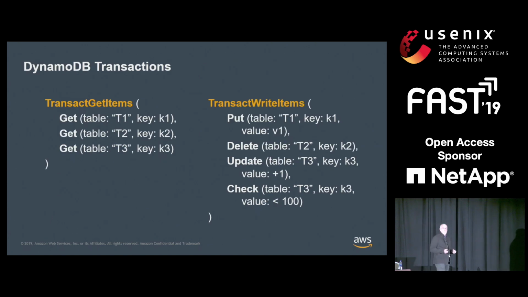And so what did we do for DynamoDB? What we did is we added 2 calls to the API, one that supports read-only transactions, one that supports write transactions. These calls allow you to take a bunch of DynamoDB operations, package them up, and send them out to the service in one shot. So they're called one-shot transactions. They either execute immediately or they get rejected immediately, because they get rejected in the case where there's some ongoing transaction that's conflicting with this one, and therefore we can't execute this one immediately.